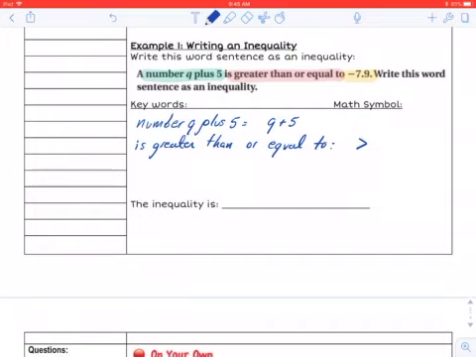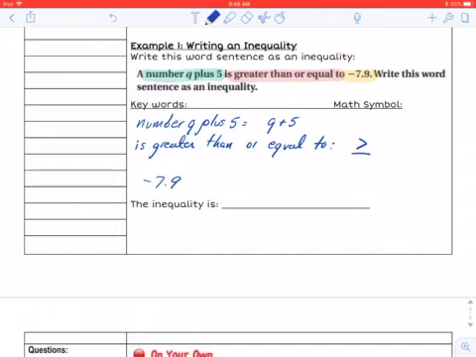And then the last important piece of information is the negative 7.9. And negative 7.9 is just going to be represented as negative 7.9, but now we have to put it all together. So I have both sides of my inequality, just like I have 2 sides to an equation, I also have 2 sides to an inequality, which is going to be either 2 expressions or maybe 2 numbers, but definitely you're always going to have some sort of variable inside an inequality.